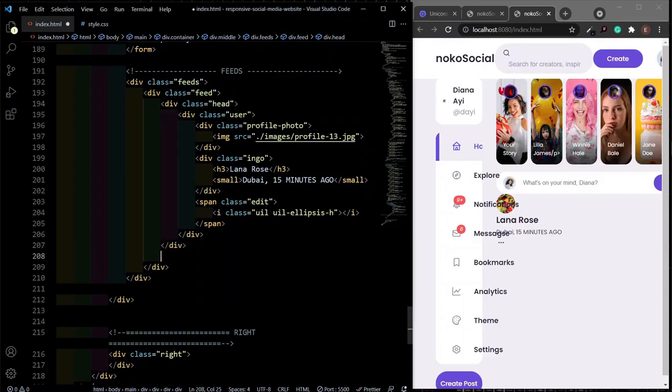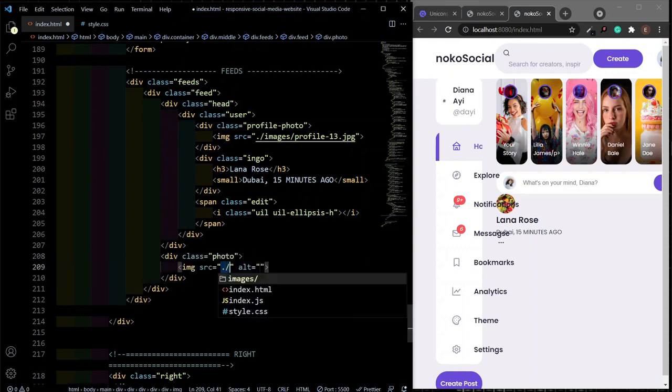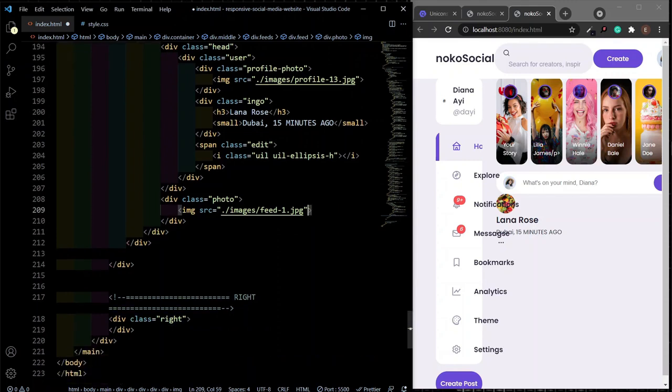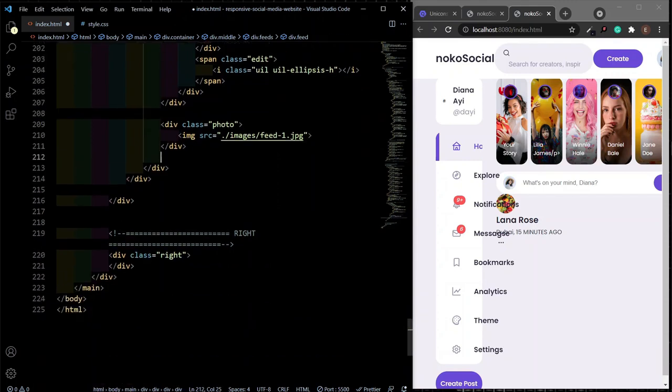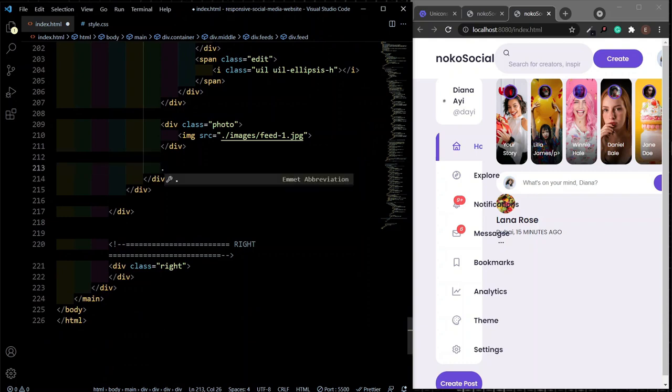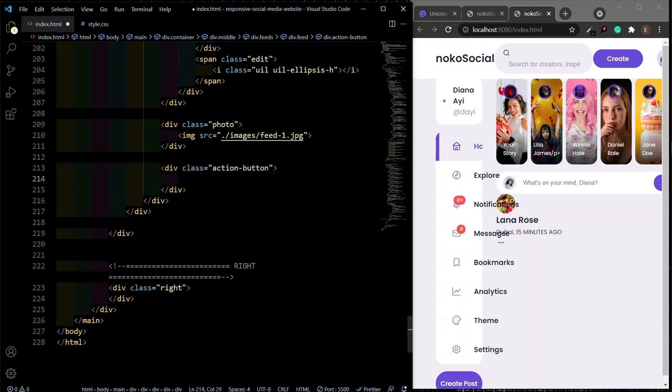From the head, we are moving on to the main photo, the main image. Our first feed image. Let me put some spaces in here. Next, we are going to have our action buttons, which are going to be the icons. In the action buttons, I'm going to have two divs.